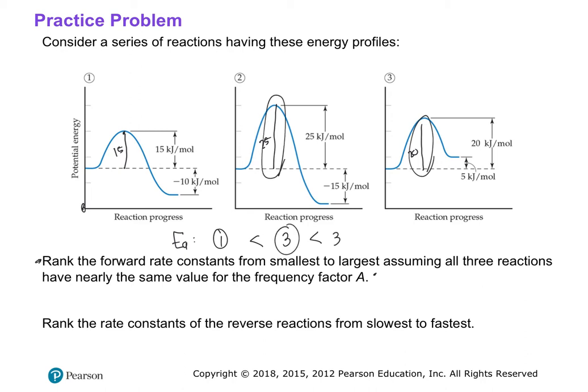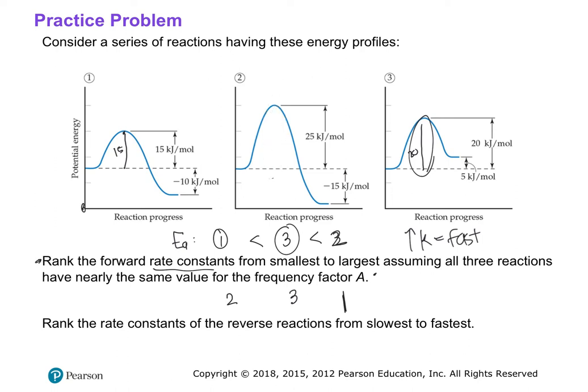If I want to rank by speed, which is how we can rank the rate constant, a large rate constant equals fast. So the one going the fastest is going to be the one with the lowest activation energy, so it'll be opposite. So it'll be 1, oops, this should be a 2. 1 will be the fastest, and then 3 will be the next one, and then 2 will be the slowest because it has the biggest energy bump.